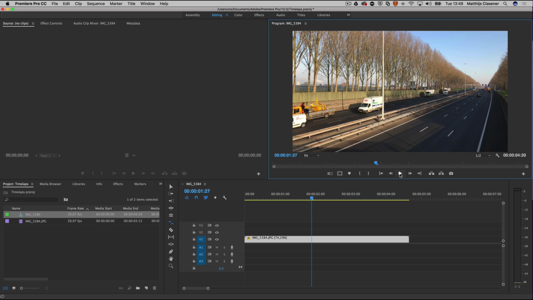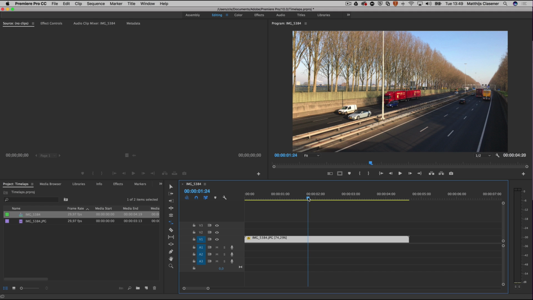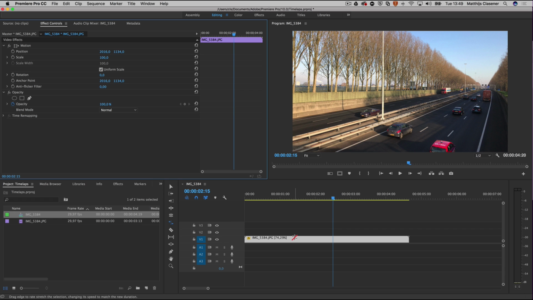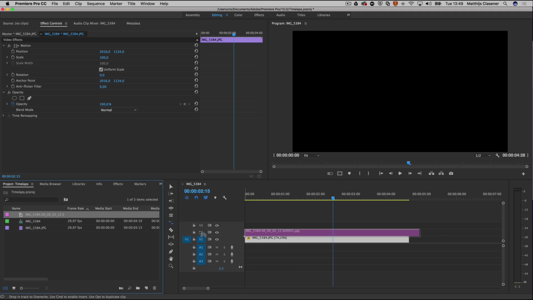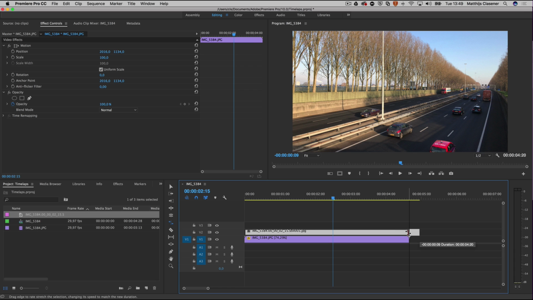Another thing that you can do is make use of a mask. So when you find a nice sweet spot, something like this, maybe I want to pause the right end of the video and let all the other cars on the left hand side move on. I can do that with an effect. So I'm going to make a picture of this frame, drag and drop it on top of the other, and make them the same length.